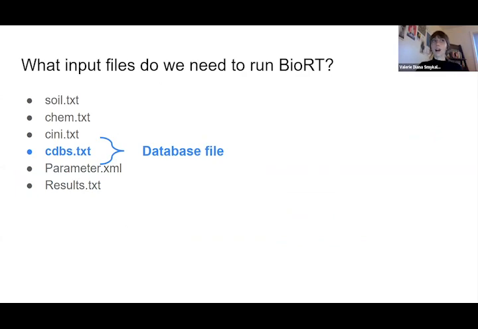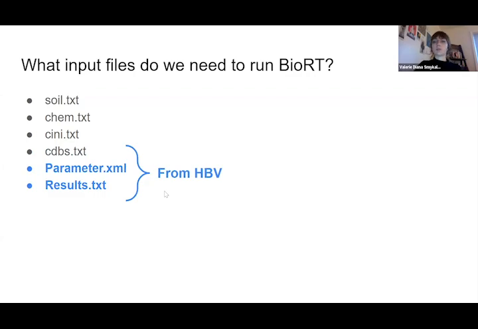It is not recommended to make from scratch, and it's usually passed around by different users of the program. And these 2 files are from HBV, so obviously we can't make them using our program, but at the bare minimum, you're going to need these 3 files to open the graphical user interface.